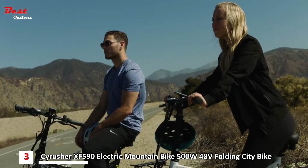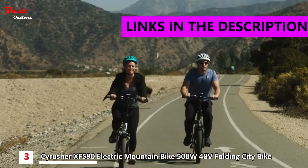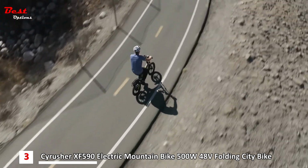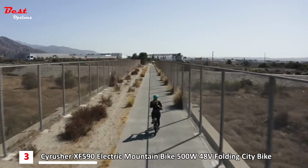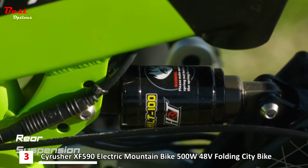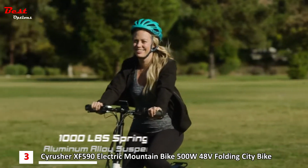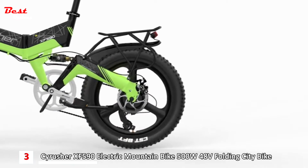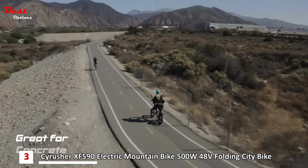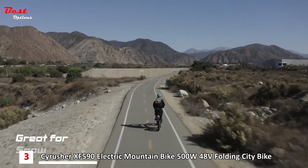This is the next generation of Cyrusher foldable electric bike. A powerful, smooth, and versatile beast of the road. Easy to assemble and adjust to fit you perfectly. A durable aluminum alloy suspension frame. 3-spoke mountain bike rims that are great for all terrains. Cruising on concrete, off-road on dirt roads, or even riding in sand or snow.